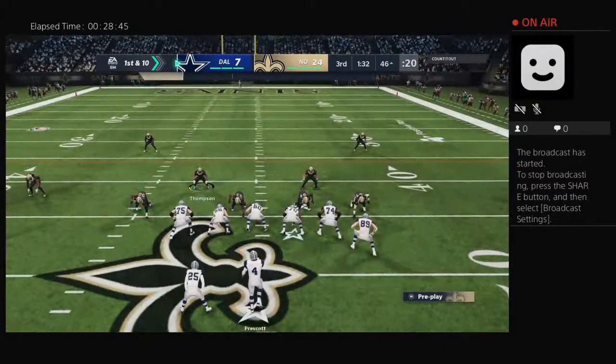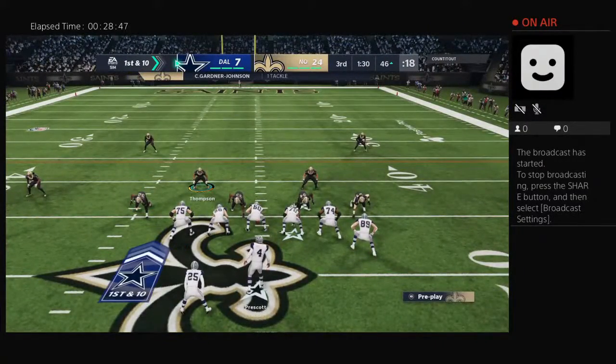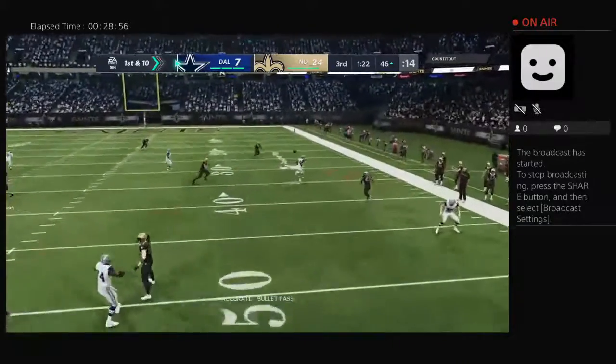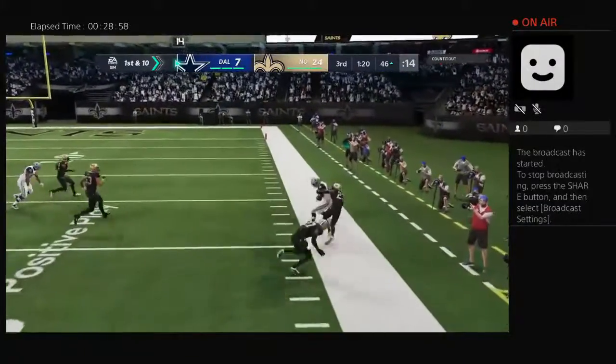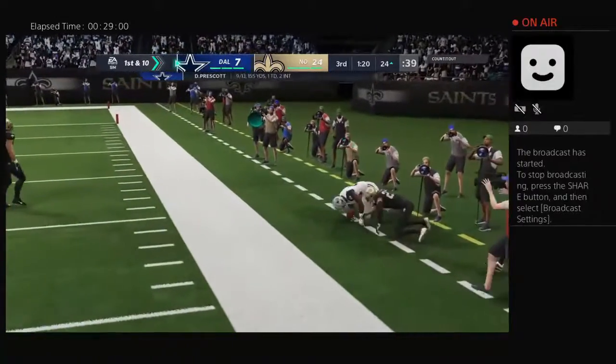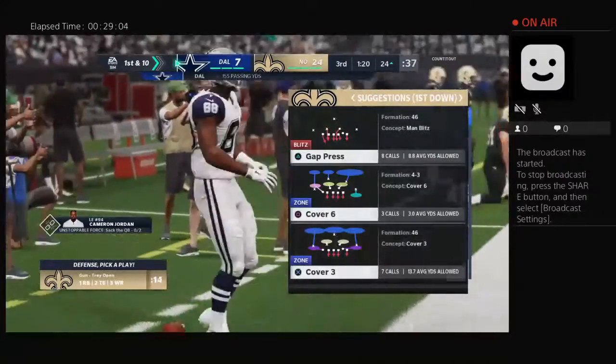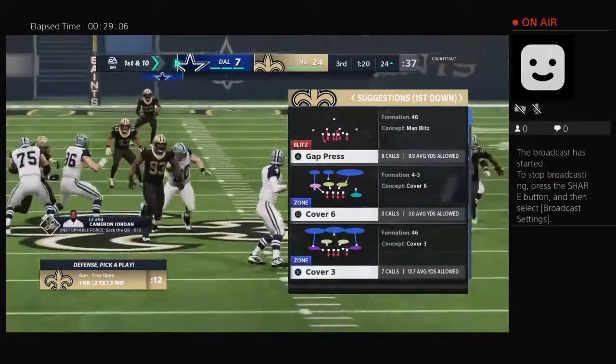So in Saints territory now. Here's 1st and 10 at the 46. Out of the gun. Here's Prescott. He'll find Lamb. That's complete. And he takes this just a few yards shy of the red zone before going out. And 22 more yards there and another first down.